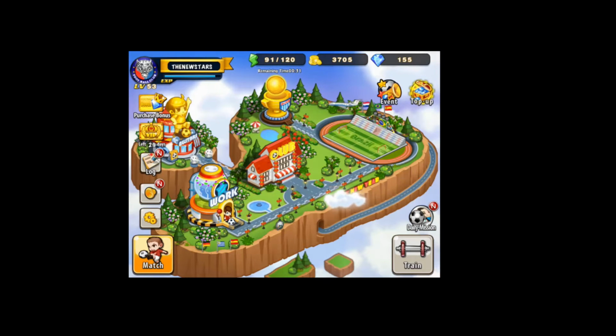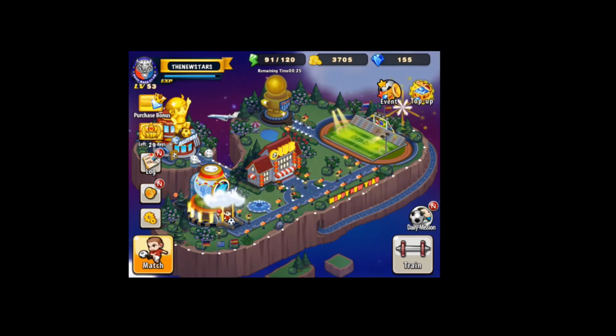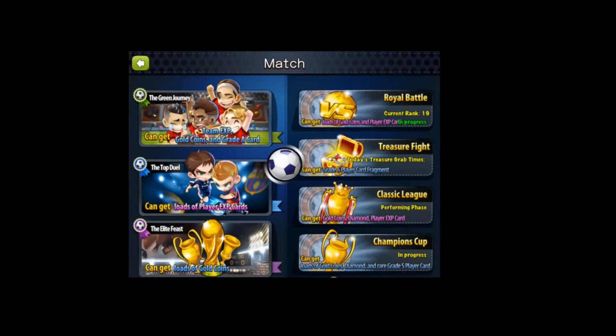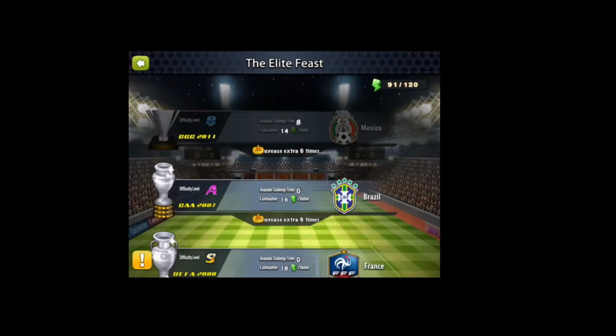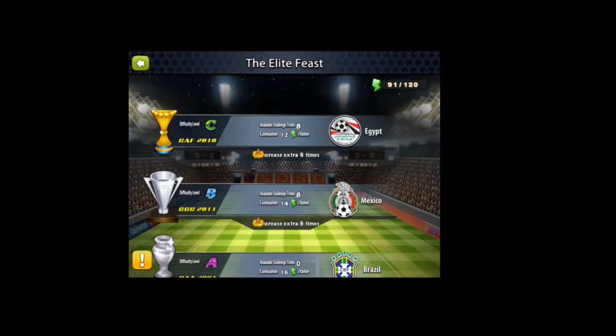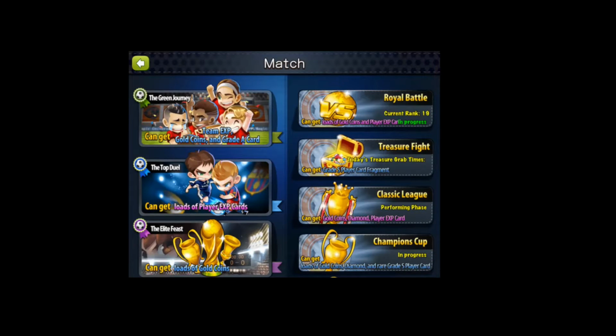So, today I'm going to be mainly concentrating on potentials. What I've done is I've got all the boring stuff, so to speak, out of the way. So I've cleared all my gold off, cleared all my tries off, so you'll be able to see here. Oh, no, wrong one. Elite Feast, so I've done all my A's and all my S's. I will carry on doing B's and C's probably if I have surplus energy that I can't spend anywhere else.